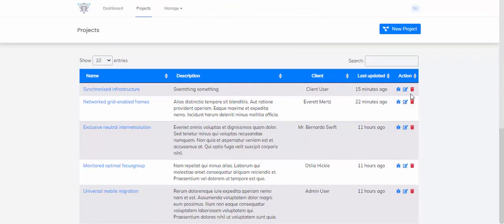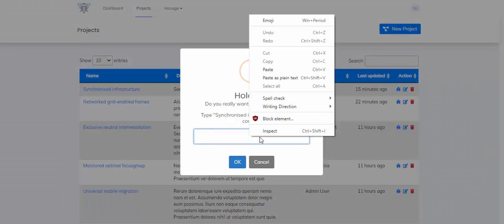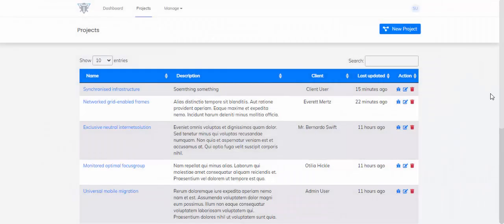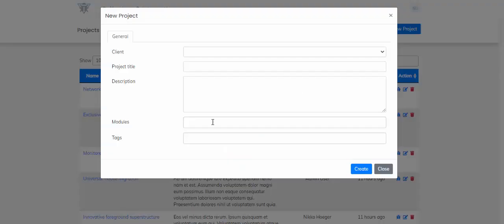Another one, I think, was already included in the first review of the prototype. So let's try creating a new project.